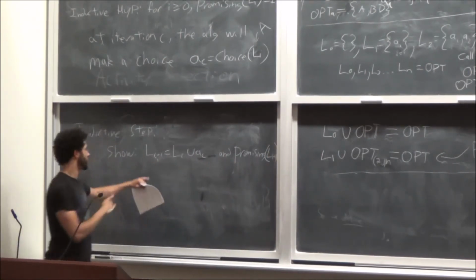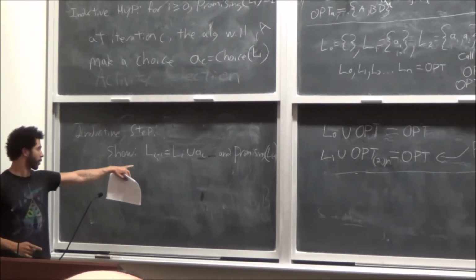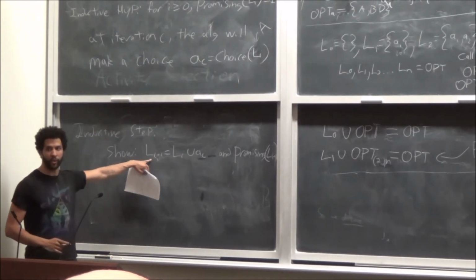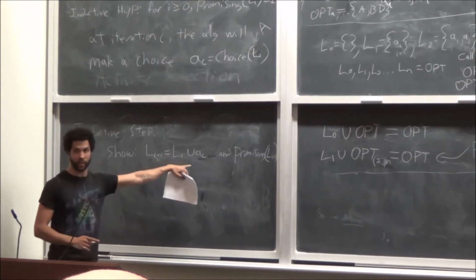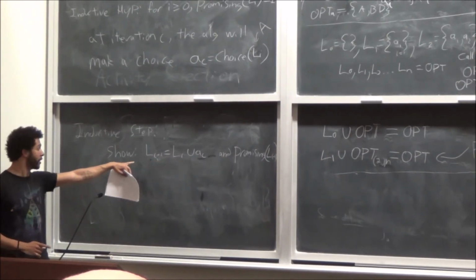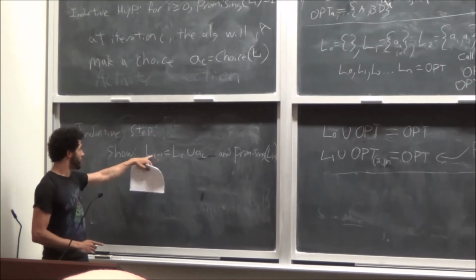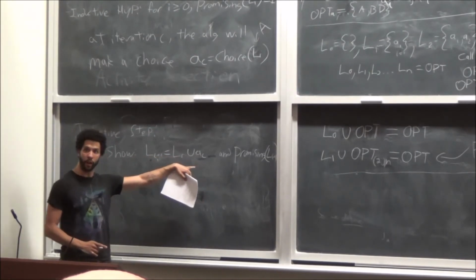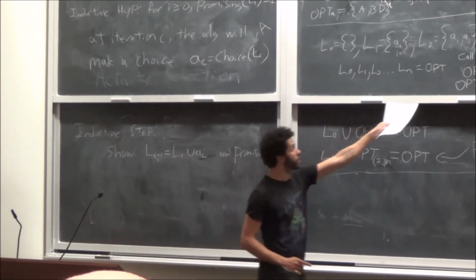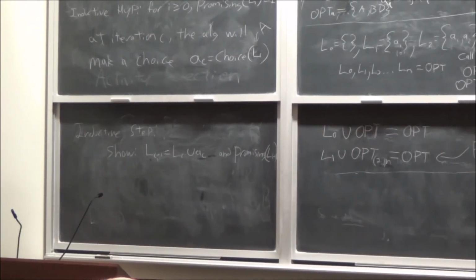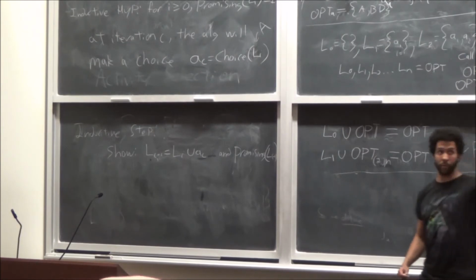Does that make sense? So now we have something that we can kind of work with. We have this idea that we're going to step into a set, where if we take the union of that set plus our current choice at iteration I, so we look forward to I plus 1, then we're going to end up with a set that is still promising, that is still a subset of that optimal we're considering.